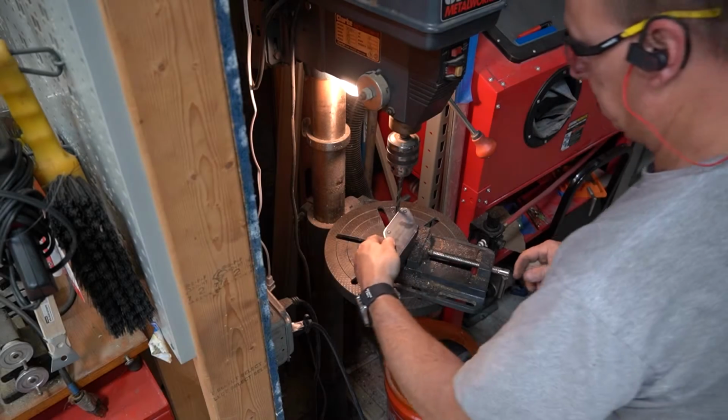The cuts are done and the sharp edges have been removed. So now let's take it over to the drill press and punch some holes.